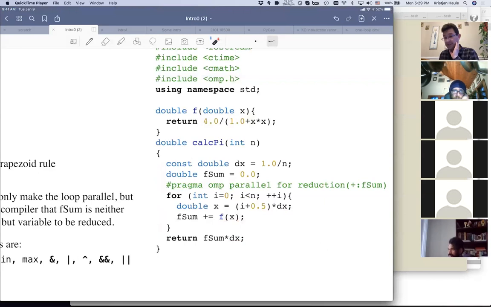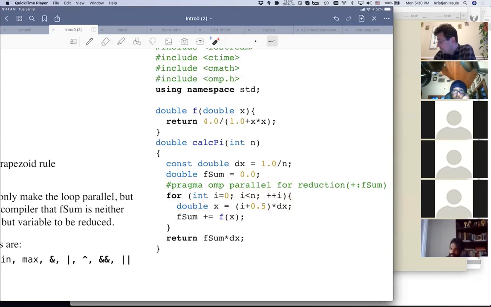The question is, how do we make this parallel? Of course, we should just add pragma omp parallel for in front of the i loop. That means that we are parallelizing this i loop here. But the issue is that each core will need to add to this variable f sum. And we want all cores to contribute to f sum, of course. Every thread that does the calculation needs to add to the same f sum. So this is a slightly different problem than we saw before, where each core would write into a different part of a common array. Here we are not writing into a common array, but reducing to the common variable f sum.